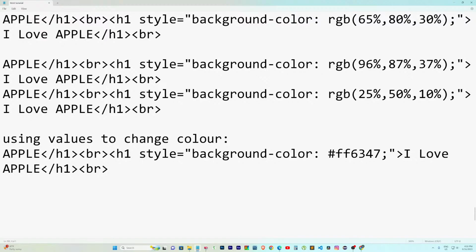So instead of using the RGB colors, you can also use the HSL and HSLA colors. Let's see about that.